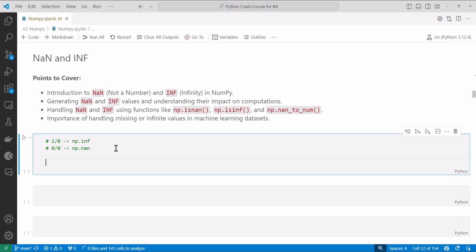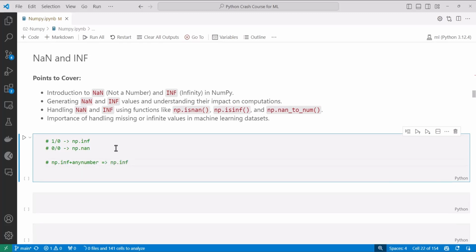And other operations you can see here, like if you do np.inf plus 1 or any number, it is going to produce a result that is still np.inf.